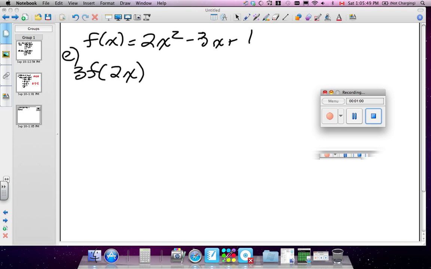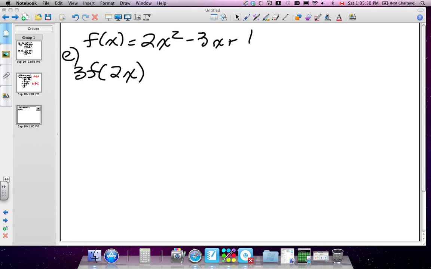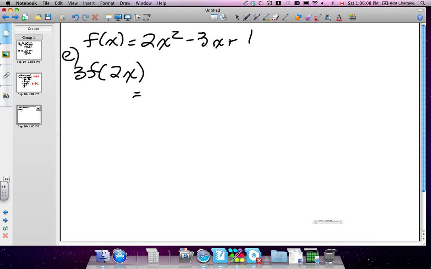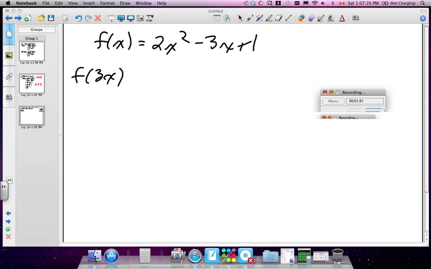Okay, so question E. What they've done, instead of x, we now have to substitute 2x in for the x's, and then simplify. I know I did it wrong. I didn't put a square sign on it, so I added the... I don't know why I did a second step. I got the answer. Alright, forget E, we'll do F.